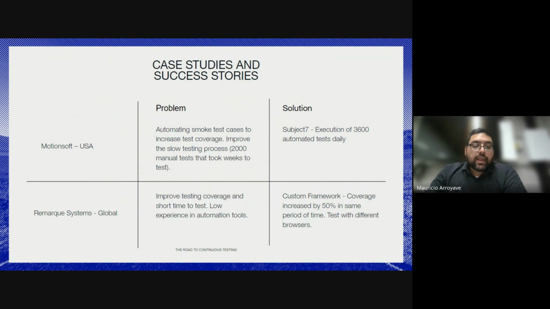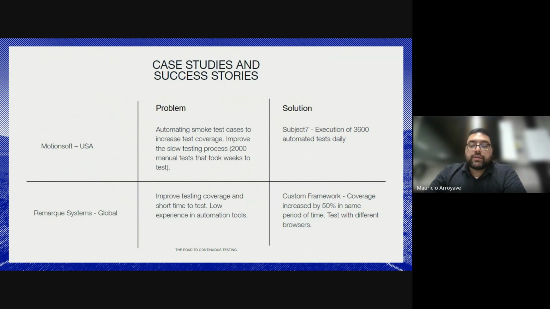And we have an example of Remark System, which is a global company, and they needed to improve testing coverage and the low time they had to test. Here we have been helping them for a couple of years. It's not only automated tests. We created a framework for it, but we have also been helping them with the QA process. What we do is start testing at the very beginning of the process, during the design stage and during the coding stages. In that way, we can find inconsistencies faster.